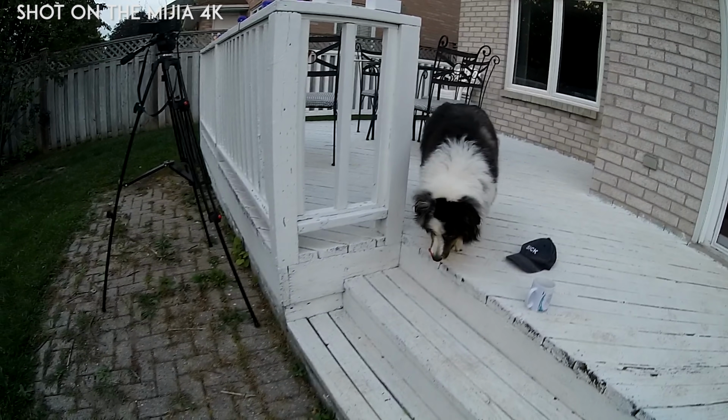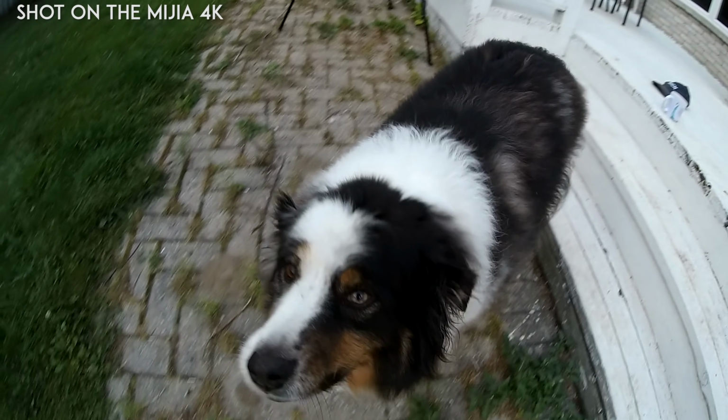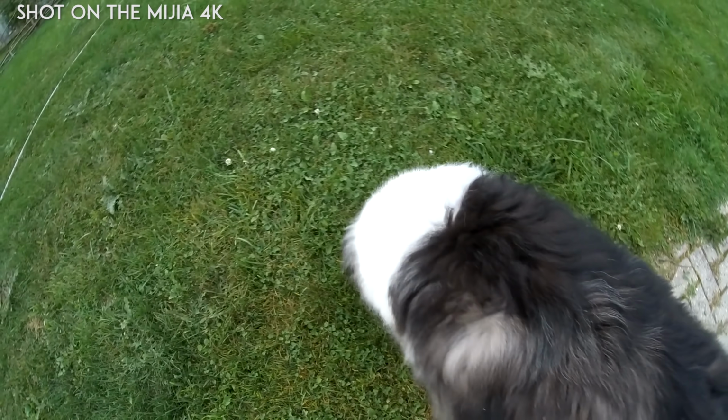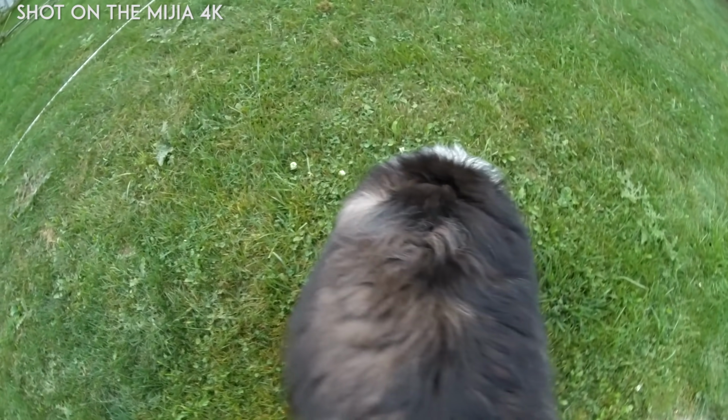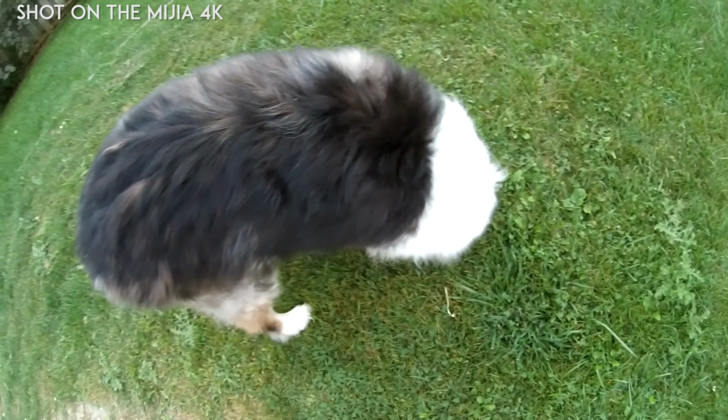If you bump down the resolution to 1080p, you can go up to 100 frames per second and up to 200 frames per second at 720p. So at 1080p, the video looks detailed enough and it's nice and smooth, but at 720p, you start really seeing the video quality take a very deep dive, so I do not recommend 720p in many situations.